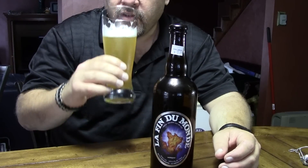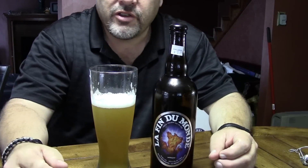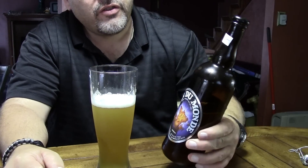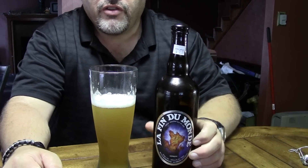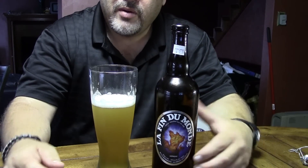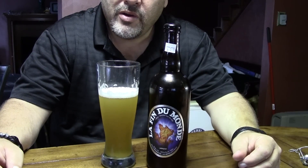Let's have another taste. This is really good — a really delicious beer. Give this one a try. I don't know how easy it is to find this beer everywhere, but I picked this up as a single bottle at World Market, and a lot of specialty beer stores are going to have Unibroue. So shop around, see what you come up with, and definitely give this one a try. The Belgian triples are strong beers, so drink responsibly.